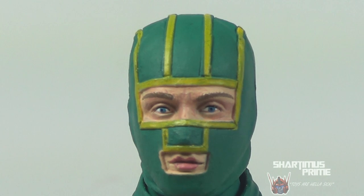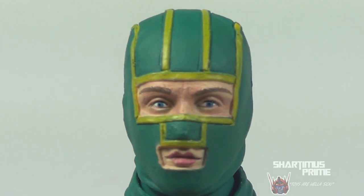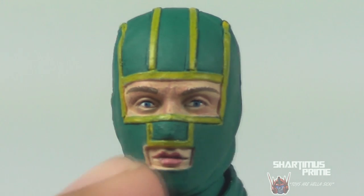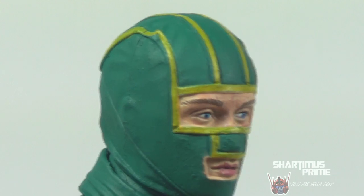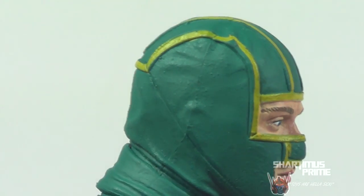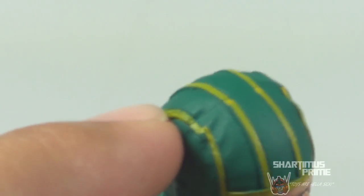The sculpting of the figure isn't too bad, and I like the paint applications on his face underneath the mask there. Some of them came out really weird with weird paint on the mouth. Overall, I like how the eyebrows, the flesh tone, and the mouth came out. It looks pretty good. The yellow over the green doesn't really stick out too well. I like how you can see the ear coming out from over here, and you can see the wrinkles in the top of his head.